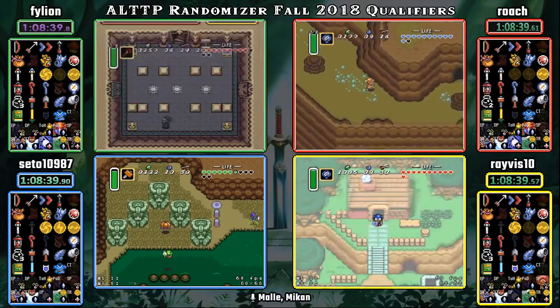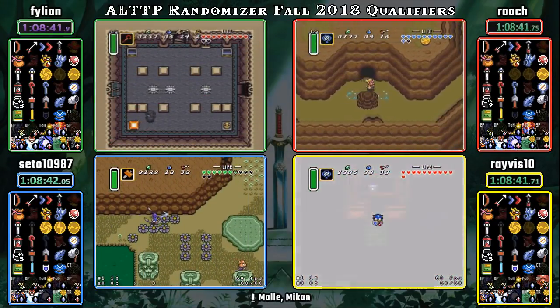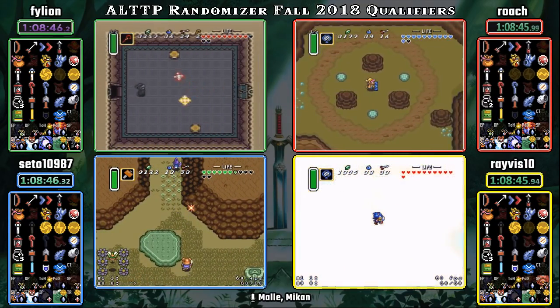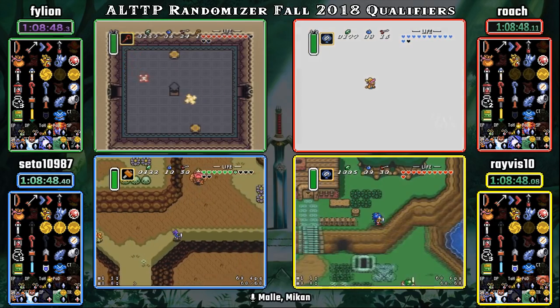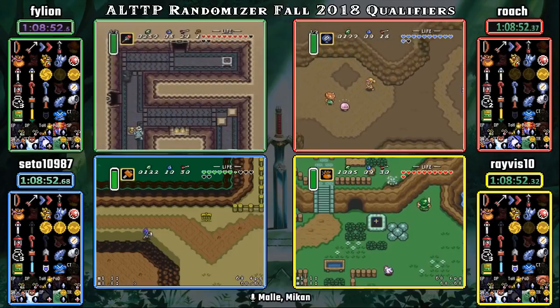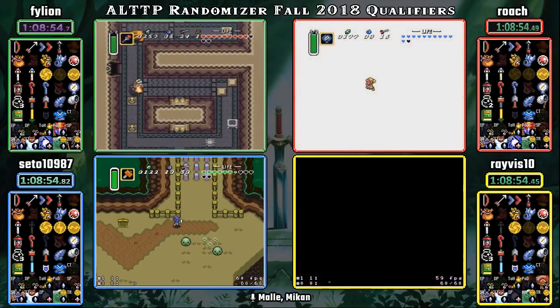Alright, Roach is heading up to Turtle Rock to grab his last crystal here, as Phylan is in Ganon's tower. Gonna be hunting here for the big key. Gets 2 small keys out of the first room here. It's not so bad. I gotta be continuing on the right side to see if the 4 chests over here do have the big key.